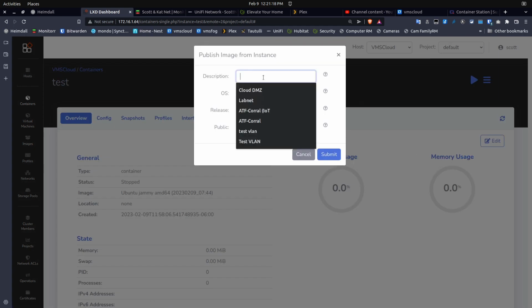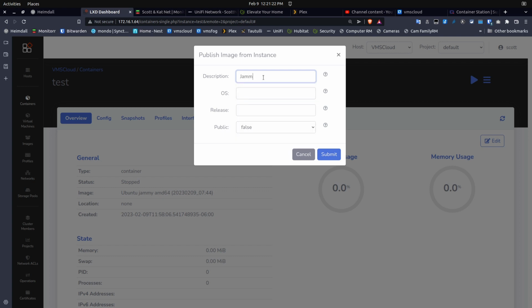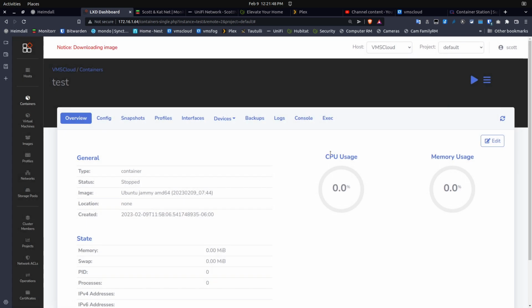I can name it Jammy with Scott account, say the OS was Ubuntu, and remind myself that it was 22.04. So I'm just documenting this. Public is going to be false. To make that true just means I want to push it back up to the LXD Container Hub. So I'll do a submit.